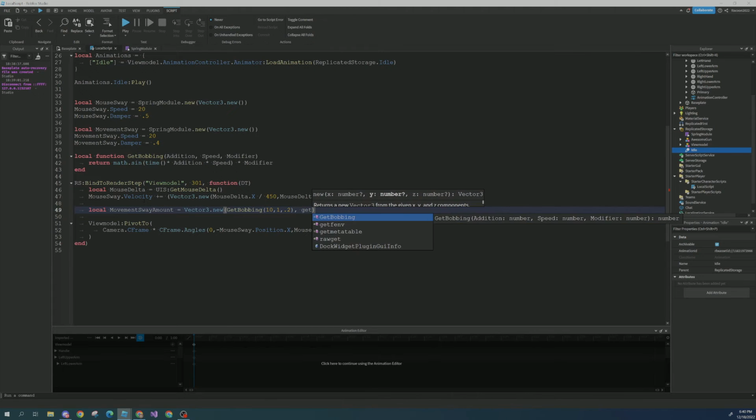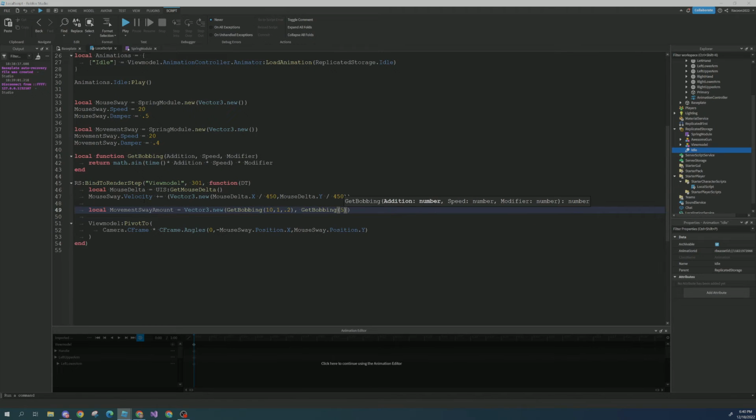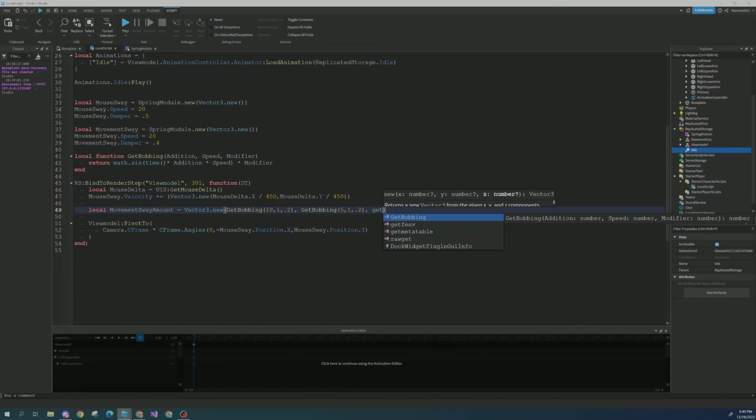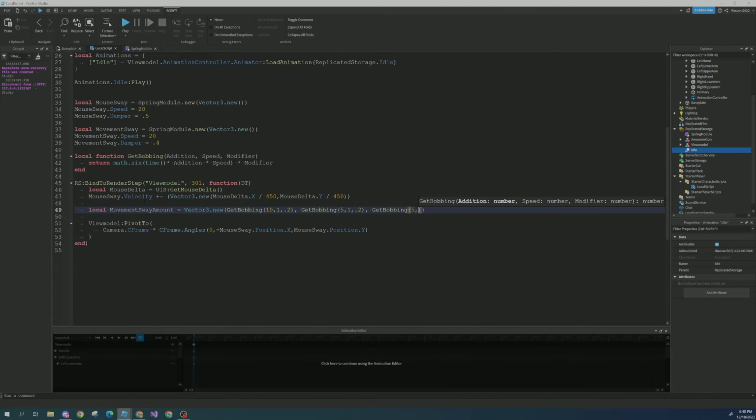You can change these numbers however you like. If you know how a sine wave works, this should be easy. If not, go search it up. Sine waves are pretty easy to understand. It's just waves that are infinitely repeating based on an x value, and in this case, the x value we're using is the time, so it's constantly updating and just kind of swaying around.